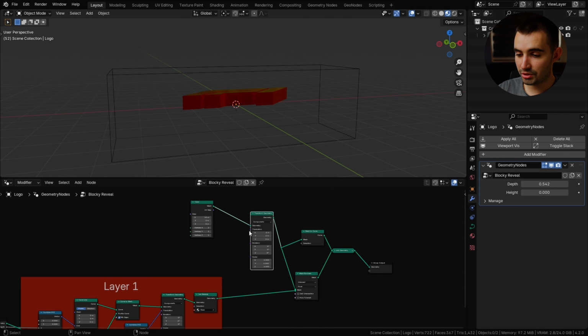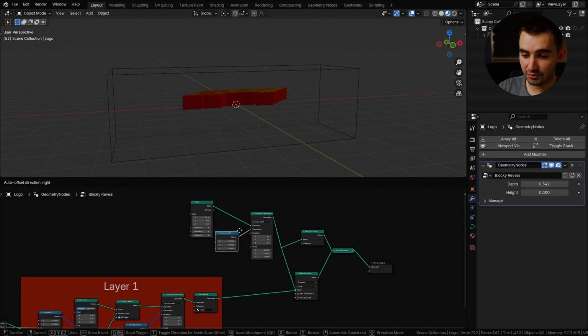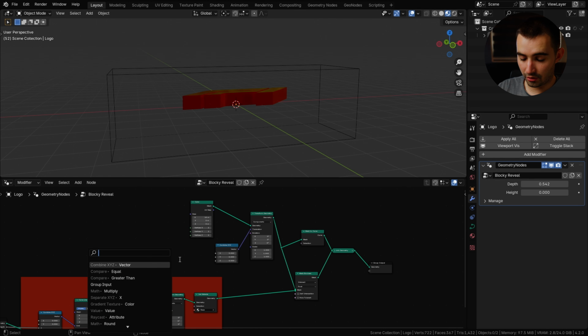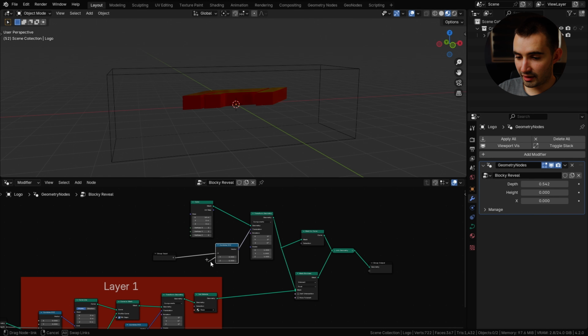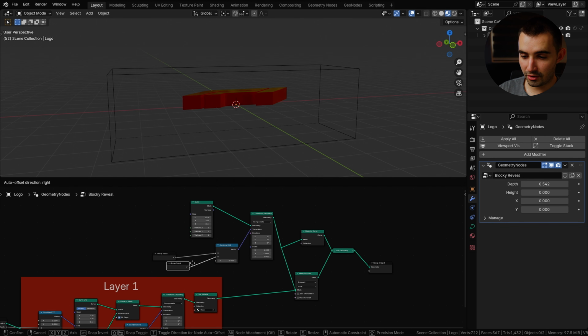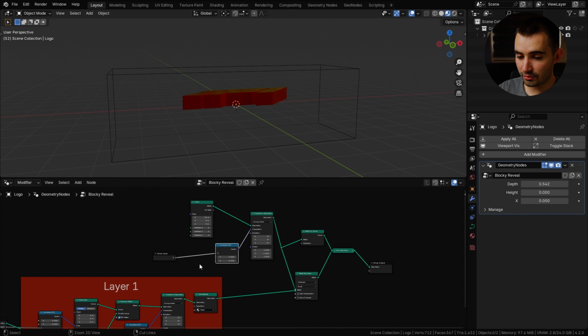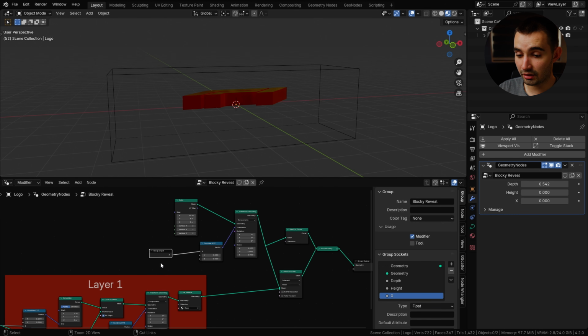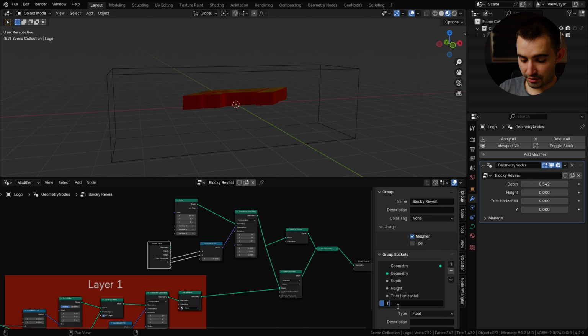Now off of this transform geometry, let's grab the translation into another XYZ combine, and we'll use the X and Y into our group input. And by the way, when you drag values into a group node, it will just create a new node for you, as well as create a new group input. But at the same time, it will only keep that plugged in value visible. And you can toggle the visibility of everything else by hitting Control H, which will show and hide unused parameters. So let's show that, and then we'll use the Y as well. And we'll call these trim horizontal and trim vertical.